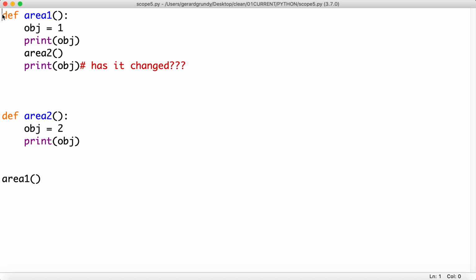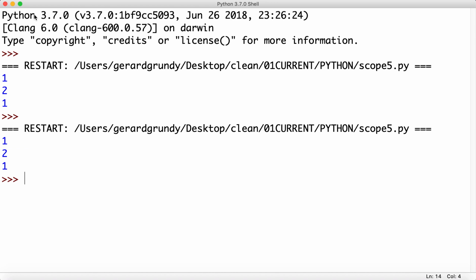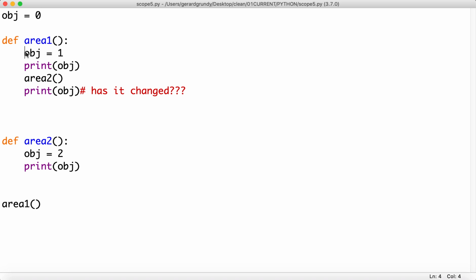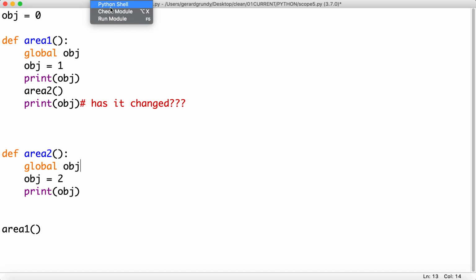Now, how do we make them global? One way is you place this at the top of your file. I see this whole window as a class, and we're going to set it to 0. We run this again to see if we get the same results, and we do. So it's still not global. To do that, we have to do this inside each of these: global object. Now that's accessing this global object, and we also have to do it in here. All right, let's run it.